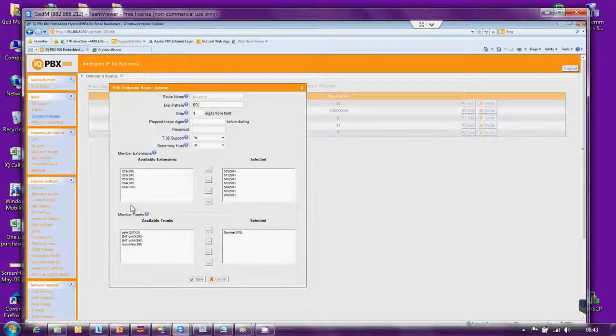So available extensions, all we do is hover over the extension in the available box. You can use the shift arrow key here to move it across, so if you highlight it with the shift arrow it will move across, or you can simply double click the extension and it will move across, as so.